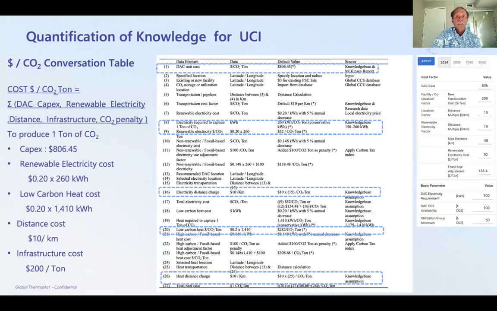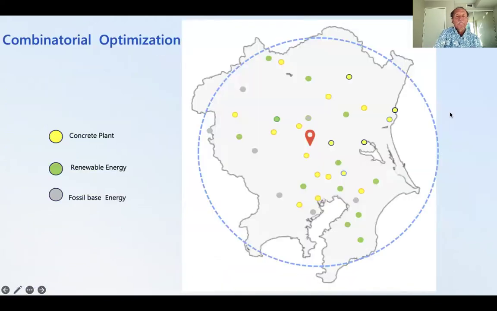And the knowledge comes from the table. This is industrial knowledge. Let's say how much the capex is required, and it had $6.45, and this came from the industry database. We picked 1, 2, 3, 4, 5 critical items as the key indicators to determine the cost per ton. And this data is translated into the parameter setting on the screen.